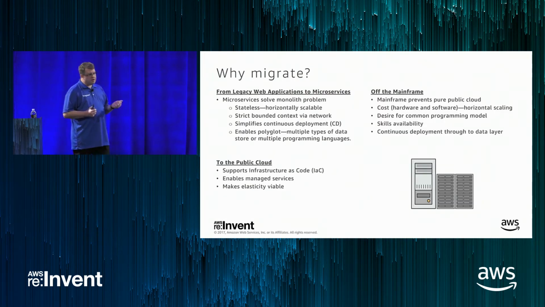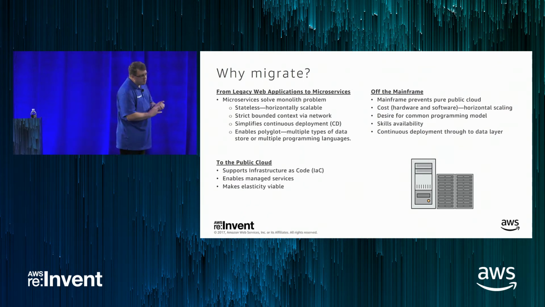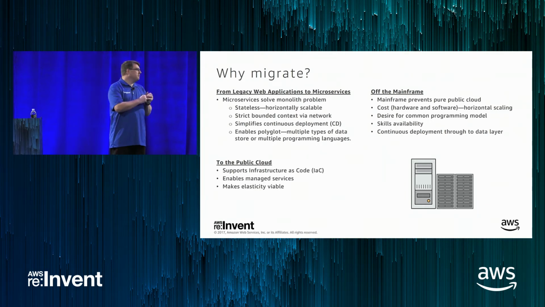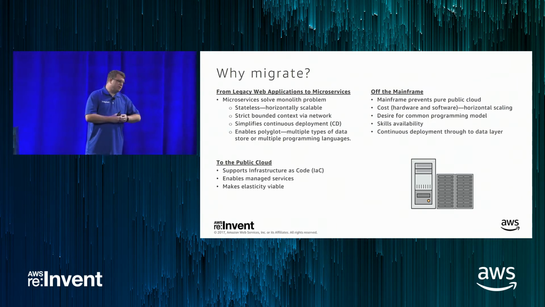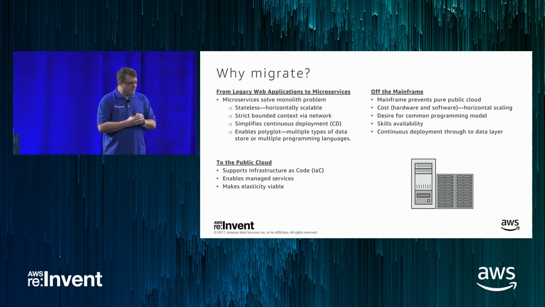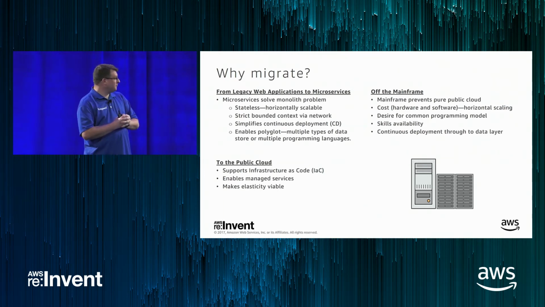So why is it we want to migrate? We're not doing 1 or even 2 migrations here. We're actually doing 3 separate migrations. The first is the migration to the public cloud. So we started to look at private cloud. We came to re:Invent. We realized we can't possibly match Amazon. So let's look at using them.